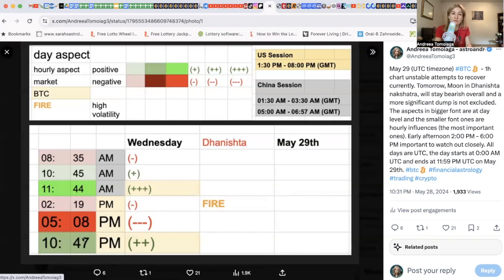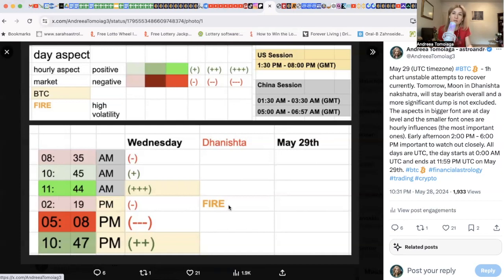Now, this merge or blend of energies at day level, and I always start with the day, is something active the whole day, and it will be stronger in the afternoon because the aspects are exact in the afternoon and in the evening. And on this background, which is valid at day level, we start with a dump. This is at hourly level, so approximately you can expect a dump and then a pump, and then we have this dump again with fire on it. So this is the day.